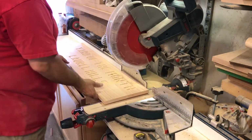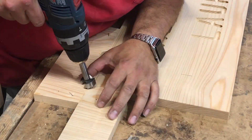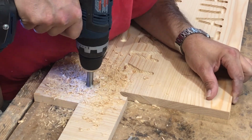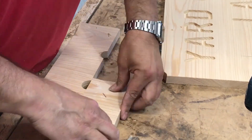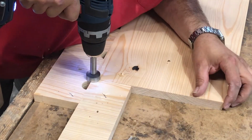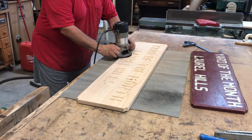Cross cut to final lengths, evenly on both sides. And I want to do a little notch in the corners. I came up with this little jig to help me drill right into the corner. Since I couldn't reuse the jig after the first corner, I just popped the piece up, moved it over to a fresh spot, flipped the board over to the next corner, rinse and repeat two more times, and I had these little notches cut out, which are decorative.